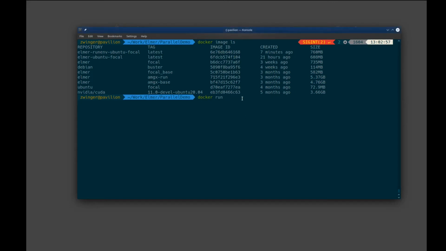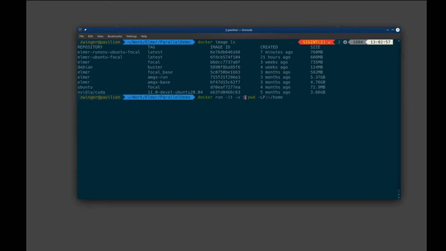We add the option -it for interactive and getting a terminal allocated there, and we can include the current work directory with -v, and in order to get the directory we simply give the pwd command with the option -lp, and we will mount it to the home directory, which is the working directory inside the container.